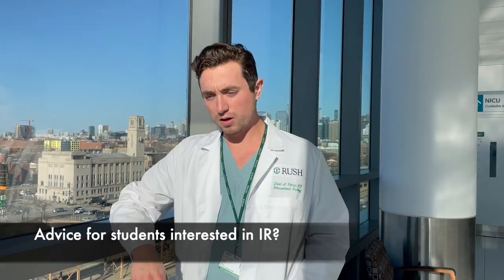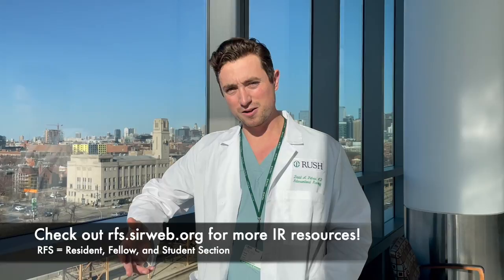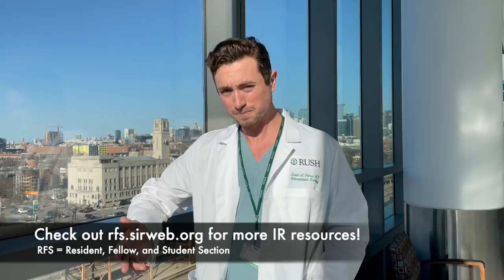For any medical students or trainees who are interested in going down the path of interventional radiology and choosing it as a career, it's very important to have early experience and try to get yourself exposed to interventional radiology as soon as you can. Focus on your surgical clerkships and rotations, or if you're an intern, the surgical specialties you encounter during your internship. And then getting information from places like RFS is excellent. They have a lot of programs to get involved in, just like I was when I was a trainee. I was in RFS when I was an intern, and then continued to help out as much as I could during residency and fellowship as well.